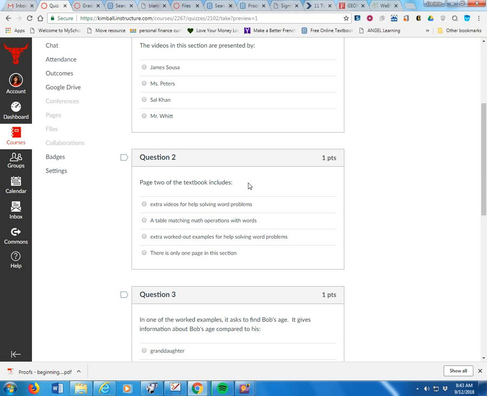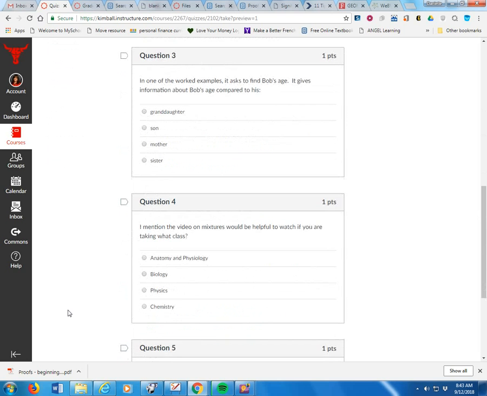Well, it's add, right? You've got to learn the lingo and be able to go back from words to math symbols. So if it's the product of two numbers, what are you going to do to those two numbers? Multiply. If it's the quotient of two numbers, divide. If it's the difference between two numbers, subtract. Okay? Average of two numbers, well, you're going to add them together and divide by 2. You've got to be able to take what they give you in words and put it into math. So page 2 is extra videos.